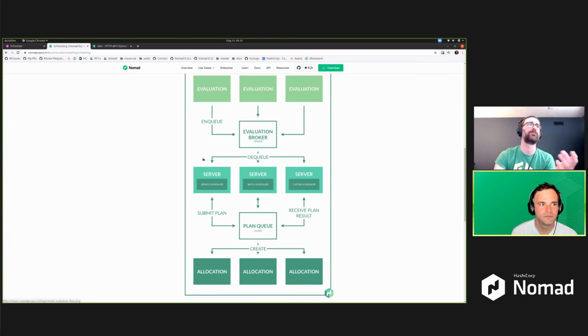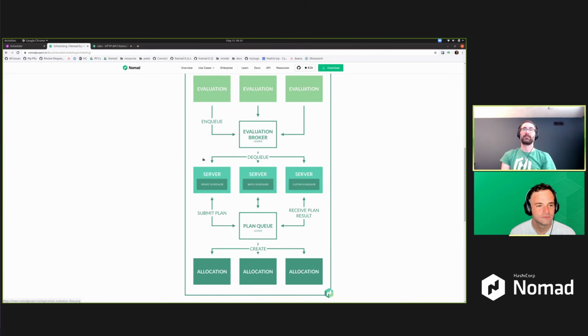So a very simplified view is that even though you have 3 servers, you might have multiples of those actually scheduling. With 4 cores per server scheduling, you could have 12 schedulers. Yeah, exactly. And so it really gives you a lot of options for scaling.